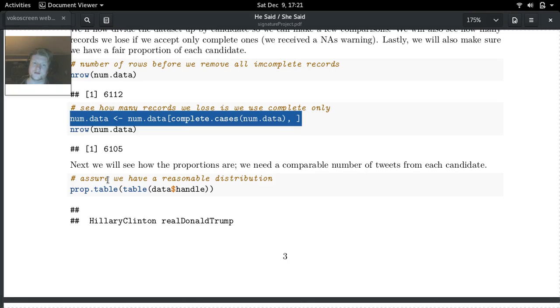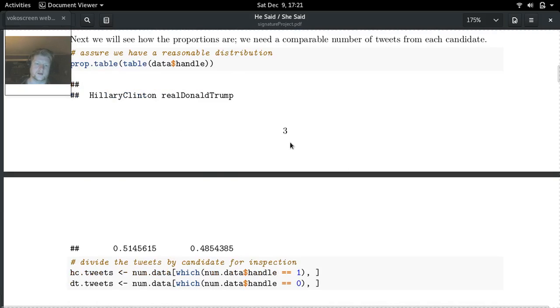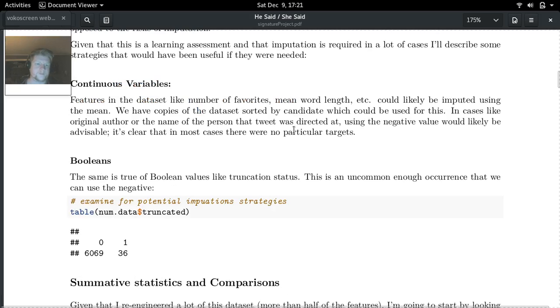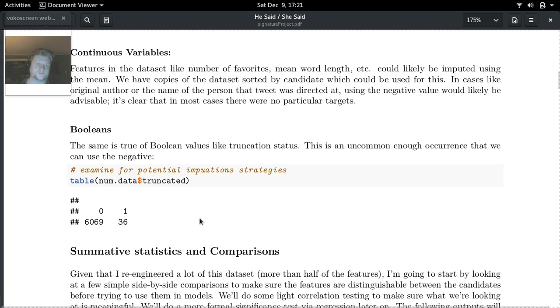Not that it couldn't still mess you up, but I wasn't sure what the significant values were going to be just yet, so I thought I would find out what they were, take a stab at modeling, see how it went, but I will show at the end how I would have imputed and found outliers and things like that, just to demonstrate that I know how to do it for the purpose of academia. After checking that we have a pretty fair distribution of Hillary versus Trump tweets, here we are.